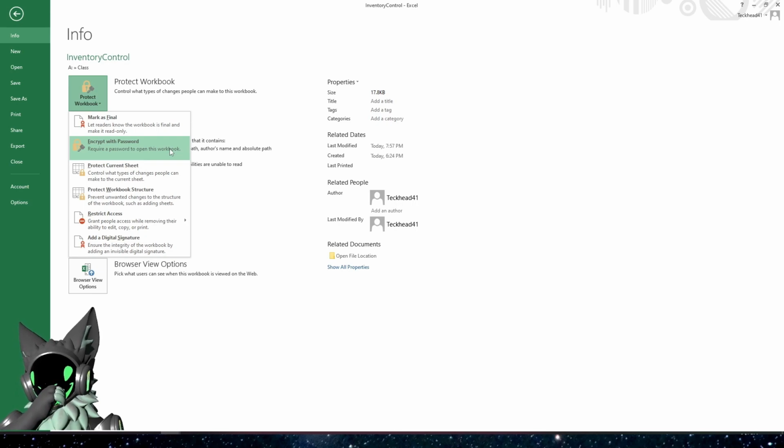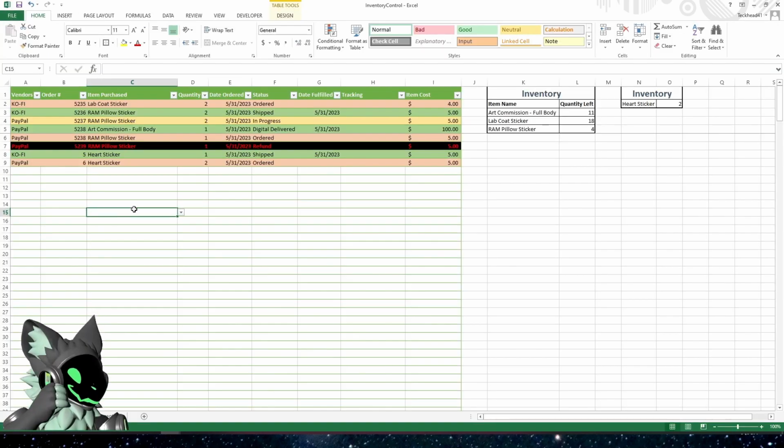But it's an excellent way to keep personally identifiable information a little bit more managed. It also keeps track of who has access to the information. Because if you're required to put in a password before you can even open the workbook, well then there you go. Prying eyes, stay away.